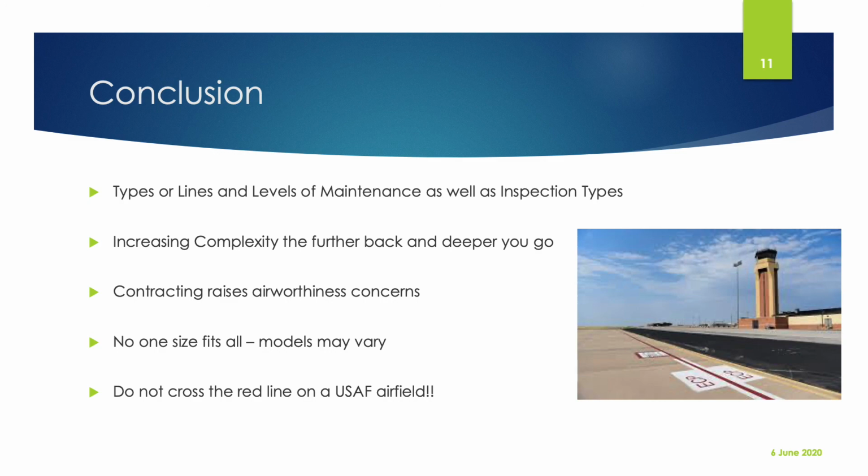In the last slide, we briefly talked about contracting and how it raises airworthiness concerns. This is something that truly needs to be considered whenever any organization contracts work to an MRO, or a maintenance, repair, and overhaul facility. While I presented one particular model of what first to third level and line maintenance and the varying checks might look like, there's no one size fits all, and you might have your own experiences of how you would move the varying boxes around to fit your particular organization.